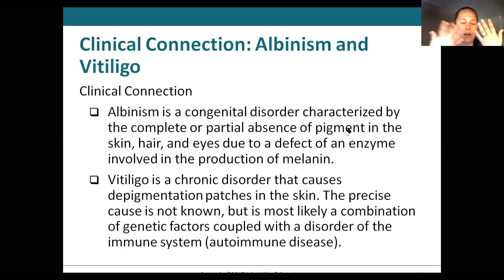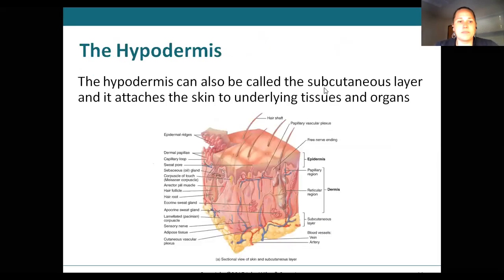There's a very beautiful model who has vitiligo, and so maybe some of you have seen her pictures, but she has it on her face in a very beautiful pattern. And so again, this is just another example of what happens when you don't have equal production of melanin across all cells in the skin. But these are two disease states that can arise.